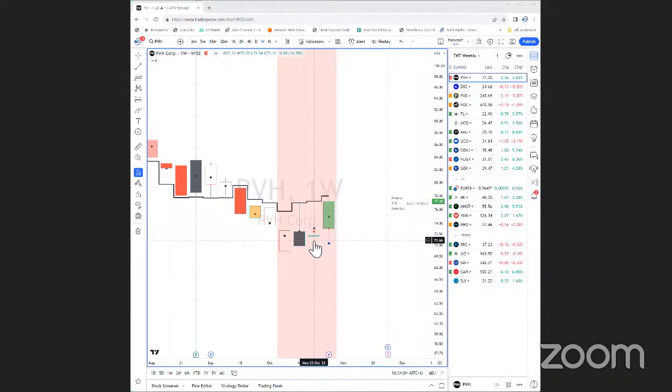Now, which way do you go? Typically what you do is you want to go with the momentum, you want to look for that red shade here. If it's a red shade, you want to sell to bet on this going down. If it's a green shade, you want to buy it above the TNT high right there to bet on it going up. We've now printed entry dots. So you see these blue dots here are your entry dots here.